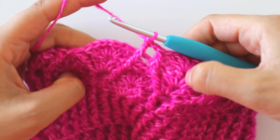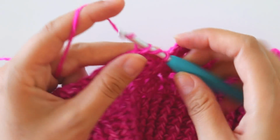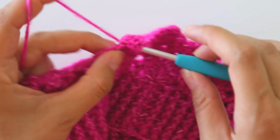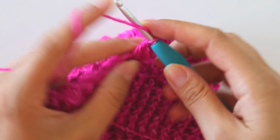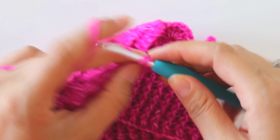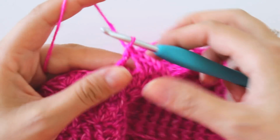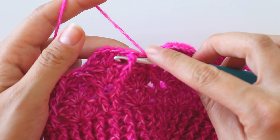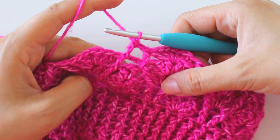That's a repeat of this row, actually. Make a front post double crochet and make a shell. Make a front post, chain one. Repeat. See at the end of the row.